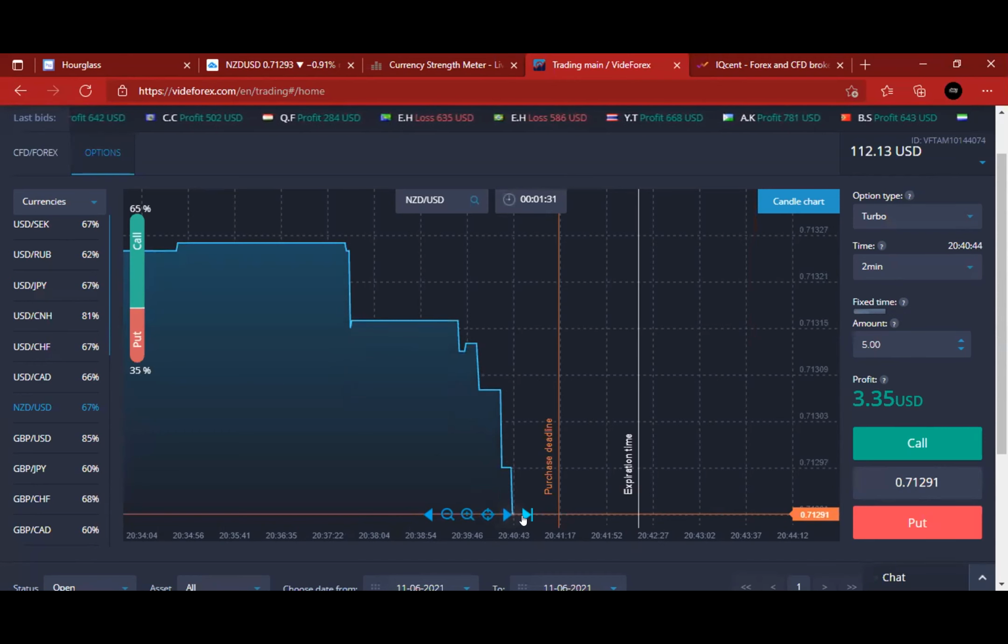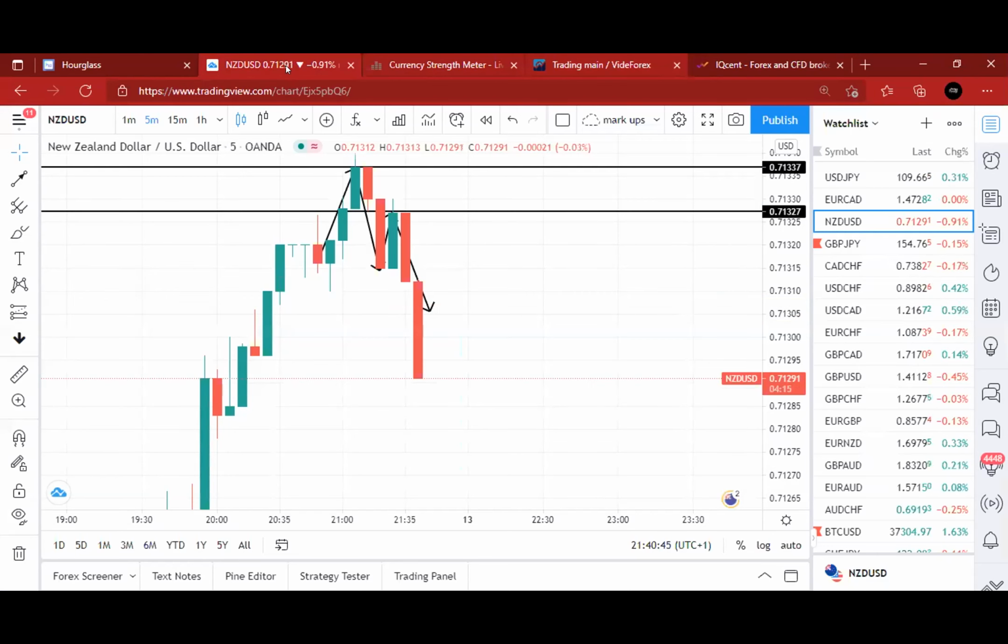You see, it's still tanking, it's still dropping. Are you guys seeing it? We took 327, and what happened? It tanked. It went all the way down, 291. So that's just how you'll be taking trades.